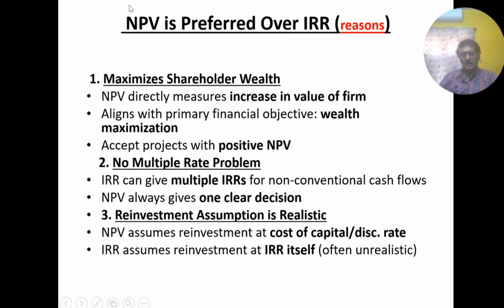First, NPV helps in maximizing the shareholders' wealth. Shareholders are the real owners of the firm, company, organization. NPV satisfies this criterion. NPV directly measures the increase in value of the firm. Value of the firm also means wealth maximization, which is the requirement of the owners or shareholders. This is satisfied by this tool, NPV.